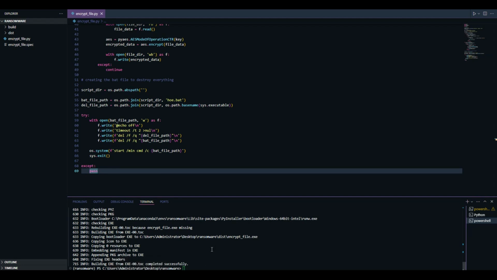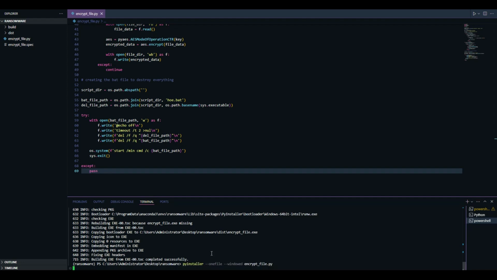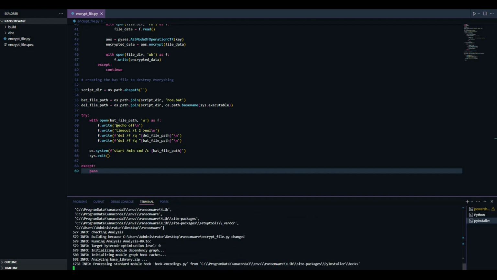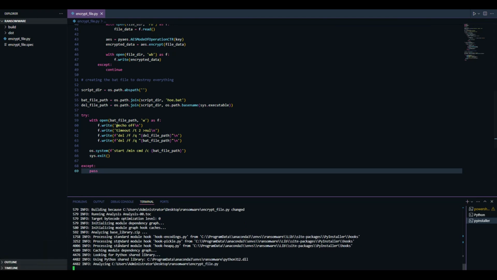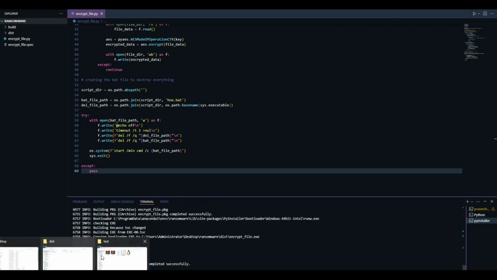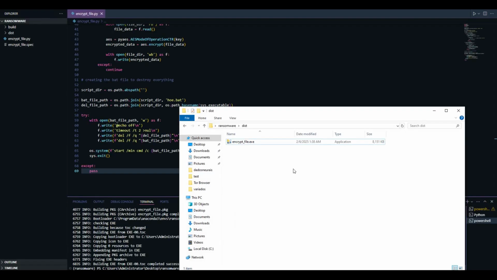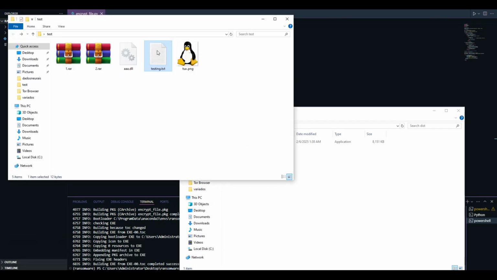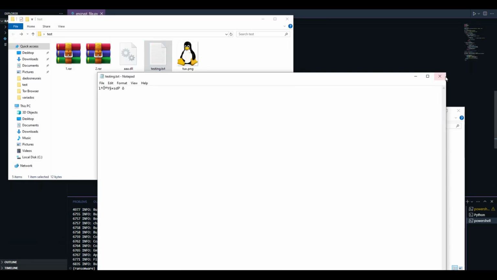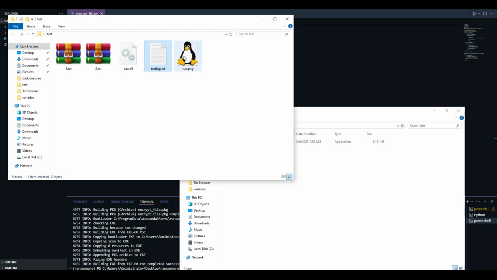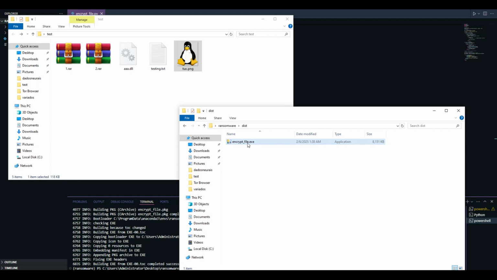Let's find it out. I'm creating again. There it is. Let's see. The files are encrypted already. Everything is broken. Now we're gonna run. It's gonna be auto destroyed and the folders must be decrypted.